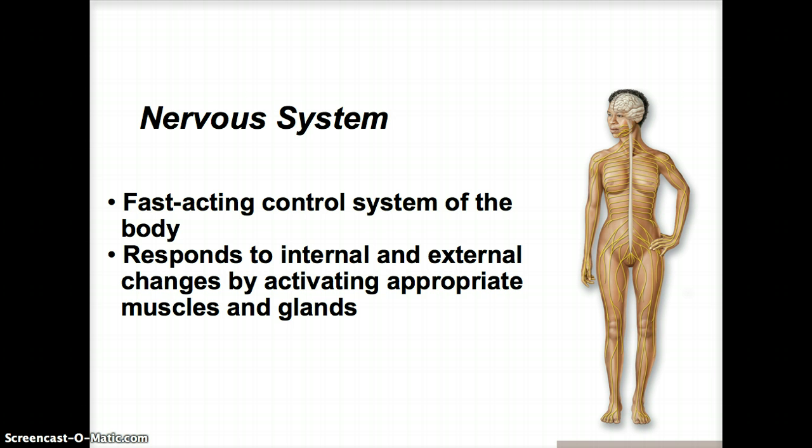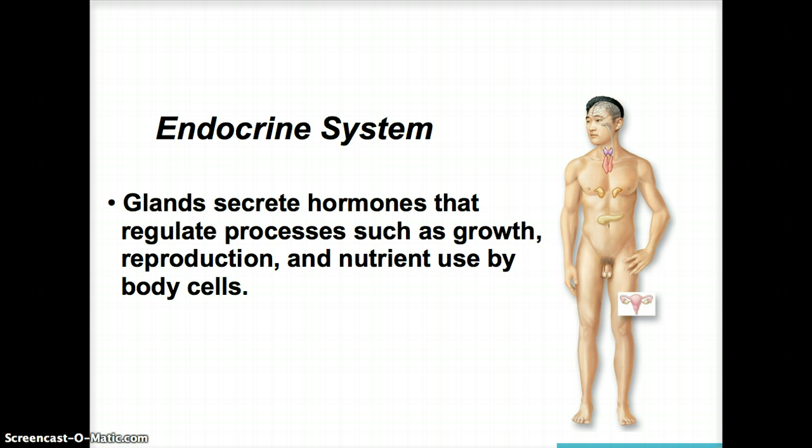Thank you, nerves. Because we have another system that's called the endocrine system, and that also influences body function, but it does it on a slower level. This system uses hormones, which are chemicals that travel through the blood supply, not through nerve stuff. And so that's a little slower. That's like in a river. But what that does, it lasts longer, so it makes us do functions that need to be sustained or regulated, like growth or reproduction or how we use nutrients in our cells. We'll talk about that too, of course.